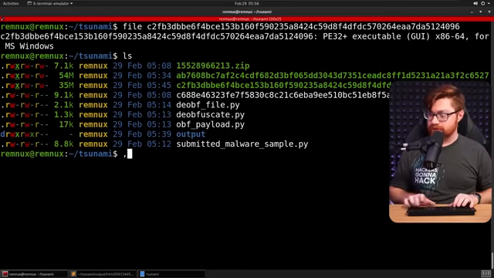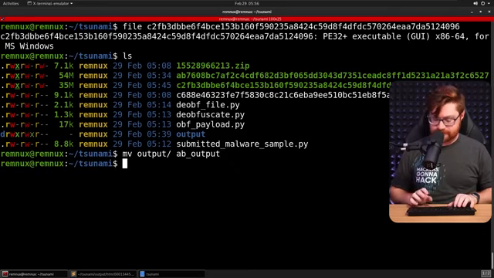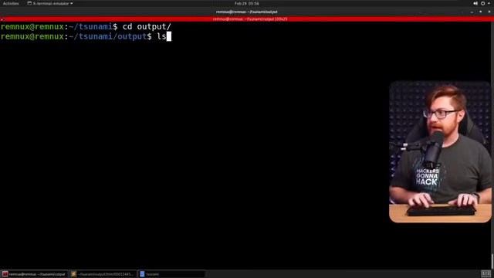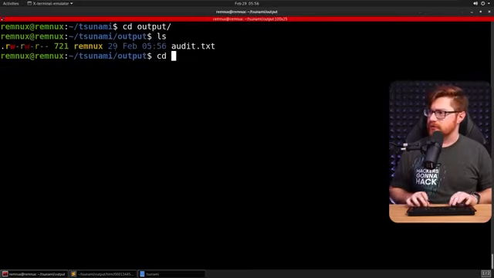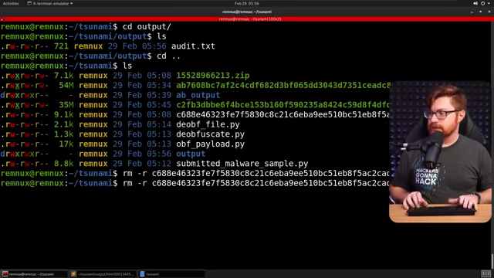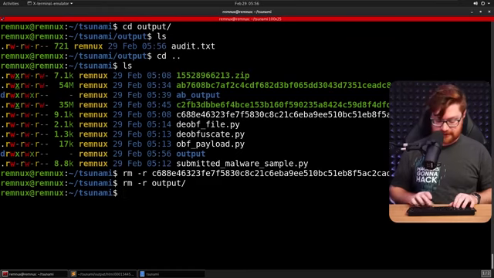Let me move the previous output directory to like the AB output. And then let's do another foremost to see if there's anything we can extract out of that C6 option. Does that have anything in the output directory? No. Interesting. Oh, I ran it on C6. I need to do that on C2. Dang it. I know I just deleted that sample because I'm moving too quick and it's 3 in the morning. That's fine. Let's try that again on C2.